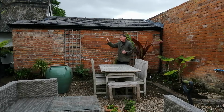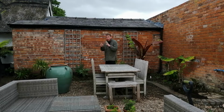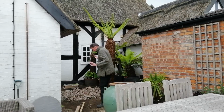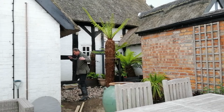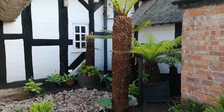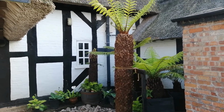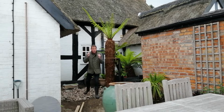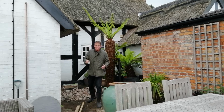But in the tiny courtyard at the back of the cottage, something quite different is happening, because back here preparations are underway in this sheltered, shady, cool, damp courtyard for my jungle tree fern garden. And in this video I'm going to show you what I've done so far, my plant selection, and what I'm going to do next.